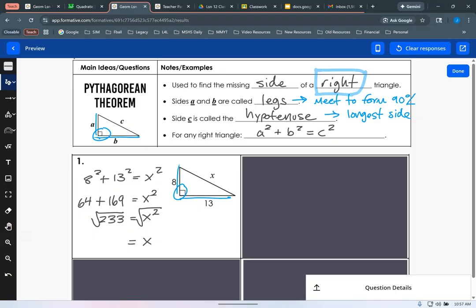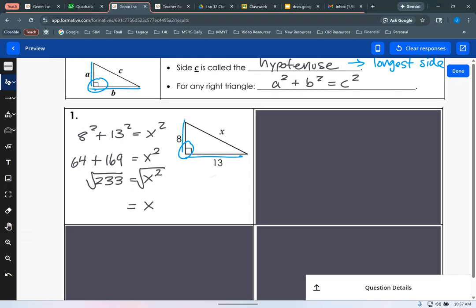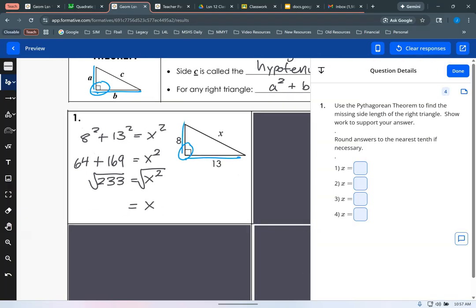In fact, that's going to go on forever and ever. It's not going to repeat, and it's not going to stop. And that's what we call an irrational number. And all non-perfect square roots are irrational numbers. Now, if you open up your little answer sheet over here, you'll notice that it says round answers to the nearest tenth if necessary. So in this case, we have an irrational number. It is necessary, right? So if we're going to round 15.26433 blah, blah, blah to the nearest tenth, it's going to round as 15.3.